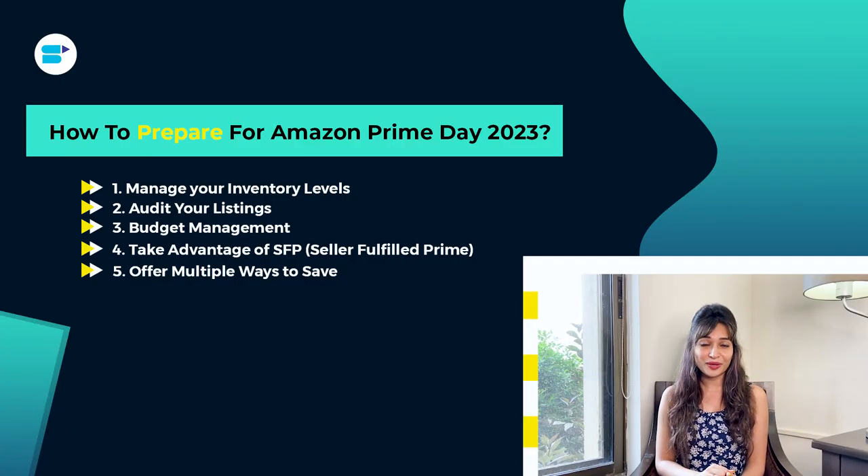Fifth is offer multiple ways to save. As Prime Day is the biggest shopping event of the year, shoppers expect massive discounts and deals. As a seller, reaping Prime Day profits starts way before the event itself. One strategy you can use is to create and distribute coupons to your customers, giving them early access to your inventory. This is especially useful for items that have been sitting in your warehouse for a while or have a low turnover rate. By offering early access, you can generate more sales and reduce the amount of inventory you have to hold on to during the Prime Day rush.